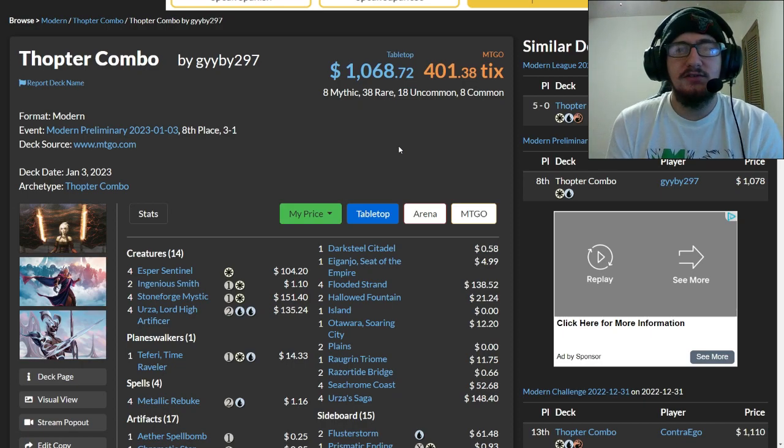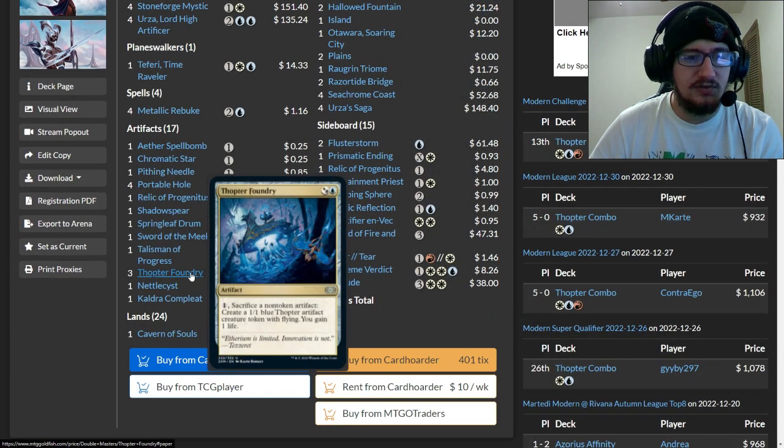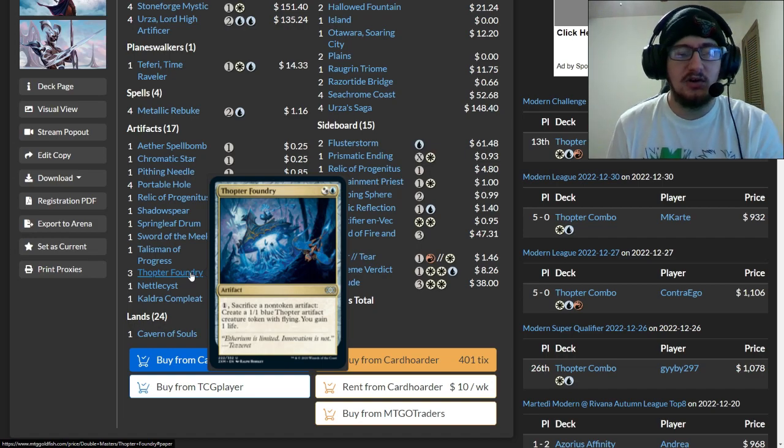Thopter Combo is trying to assemble 3 different cards in a way to go infinite. So the first piece that we have is a card called Thopter Foundry. Thopter Foundry says that you can pay 1 and sacrifice a non-token artifact, create a 1/1 blue Thopter artifact creature token with flying, and you gain a life.